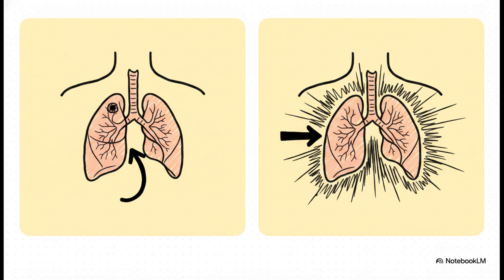The lung collapses, and importantly, listen to this, the trachea deviates toward the side of the lung collapse. Then we have a tension pneumothorax. This is often caused by penetrating chest wall injuries or positive pressure ventilation. Here, a flap-like pleural tear acts as a one-way valve. Air gets in, but it cannot exit. This causes a massive, incredibly dangerous increase in pleural cavity pressure. And this time, the trachea deviates away to the contralateral side.